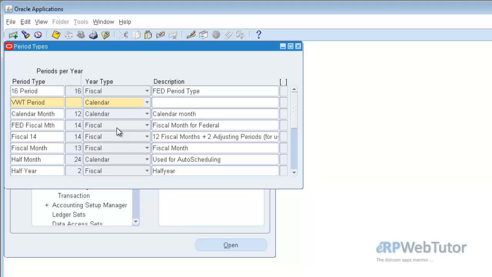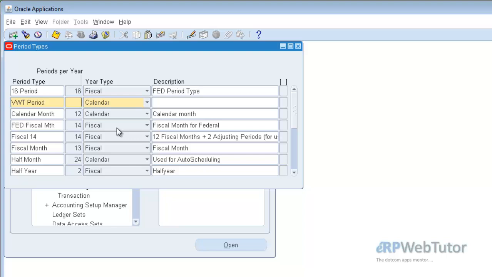Usually this is one of the questions which we ask the client during the as-is discussion of the general ledger module: how many adjustment periods would you like to set up in your accounting calendar? Now let us say that in this hypothetical company the requirement was to have quarterly adjustment periods.